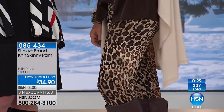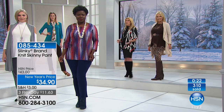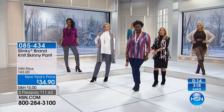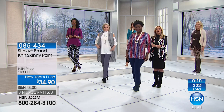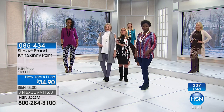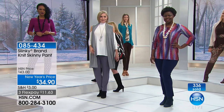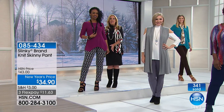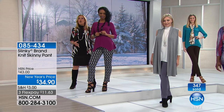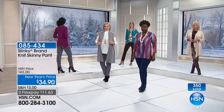That's the taupe leopard — we also have it in gray leopard, black and white geo, beautiful navy multi, and solid colors. Elegant. She's wearing our printed navy tunic with it, part of a two-pack. I love the gray with our gray duster and mock neck cutout shoulder tunic — that's a sexy look right there. Then color blocking it: black and white geo with a pop of gorgeous rich magenta. So much fun with these pants.